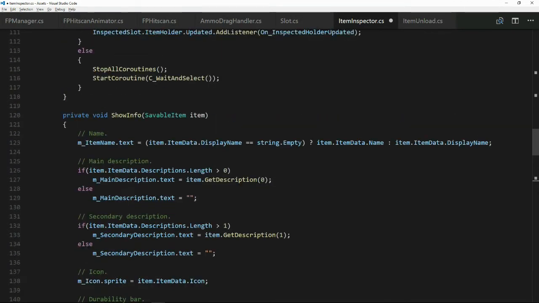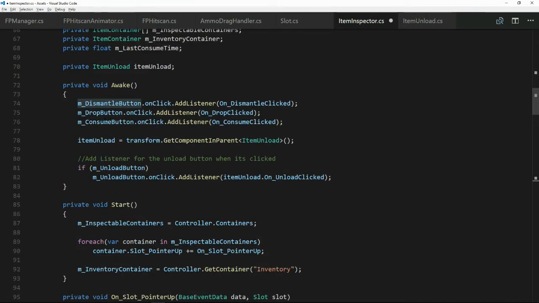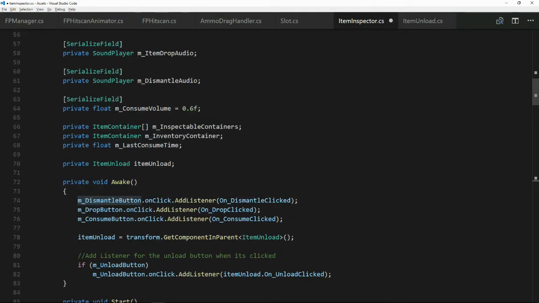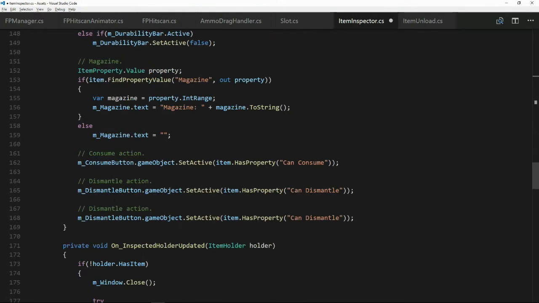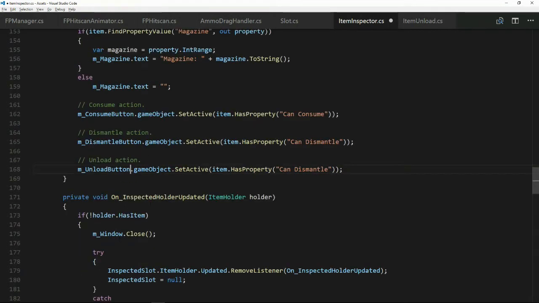If you can't remember what your button name was, or you worry about typos, you can always just go up and grab it. So it was up here, unload button, all the way down again until you get to your dismantle. So we say unload action, and there we go, put that in there.